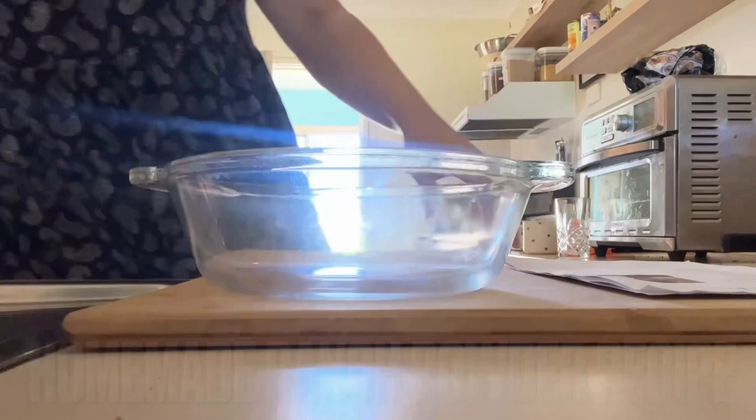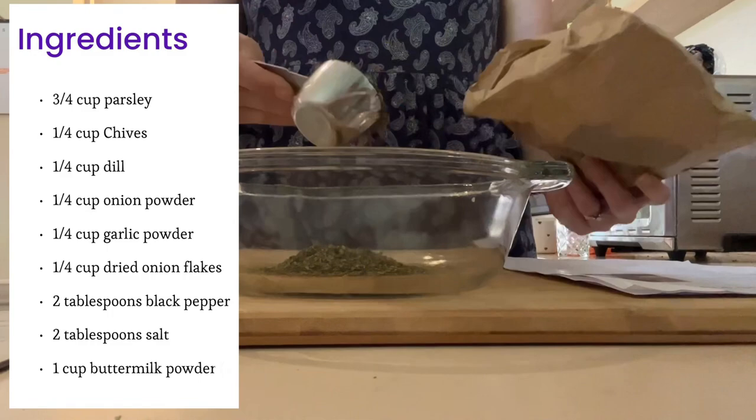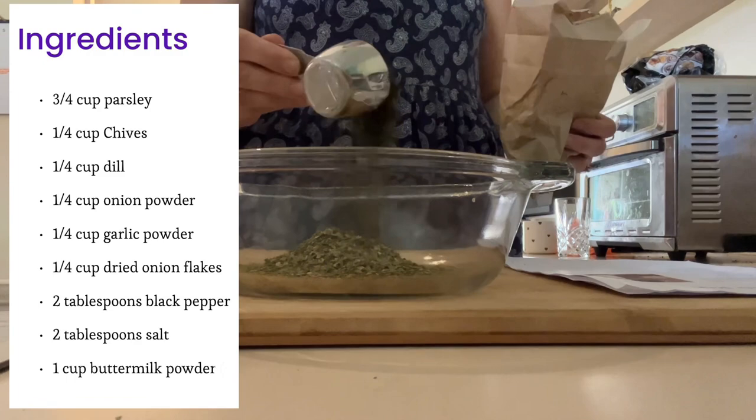You'll see in a minute that I realized I only put in 1/4 cup of parsley and I needed to add 3/4 cup of parsley. So in a minute, I will add the rest of the parsley, but the rest of the ingredients, I got the right measurement the first time.